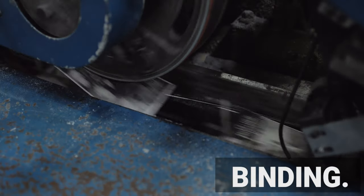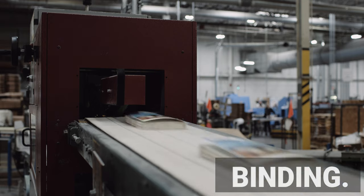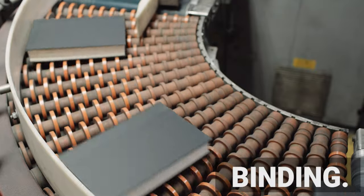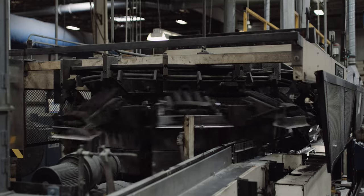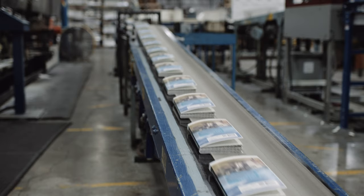In the binding of a book there are two methods of attaching the outside cover: perfect binding, which attaches a printed soft cover to the combined signatures, and case binding, which attaches a hard case to the combined signatures. In the perfect binding process, once the signatures are glued to the soft cover, the books are then cut and trimmed to make the final book.